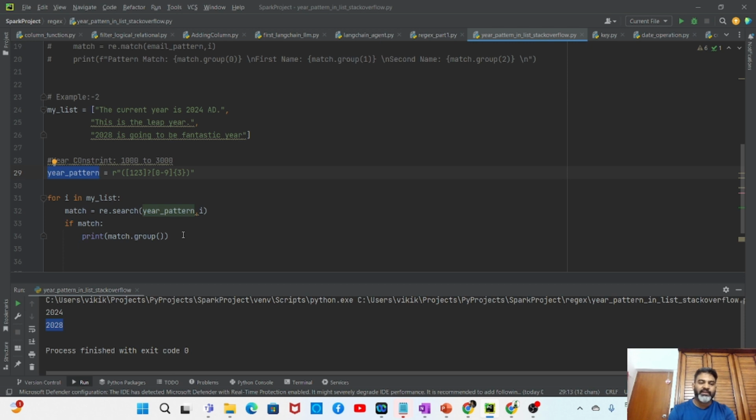Similarly, the second thing is that if you already have a compiled version, it can be used in multiple modules, so it won't get compiled again and again. So there's a little advantage of having a compiled variant of the regex pattern.